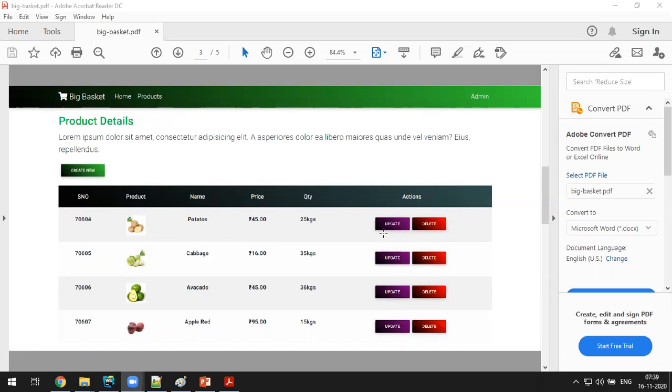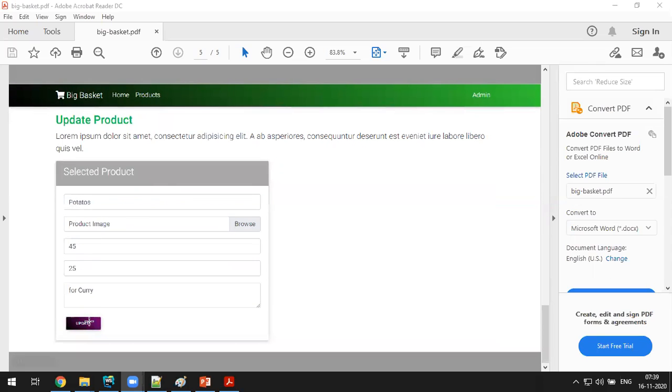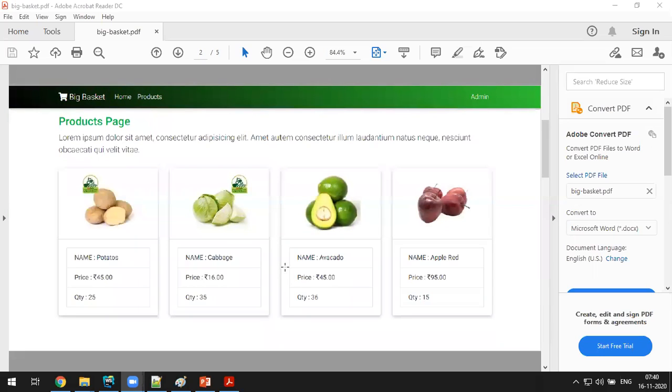Okay, and when I click on the update button for this particular product, you'll go to the update page where you can update and click on update. You can even change the image also. It updates here. You can even delete also. So this example is a completely CRUD application. Just focus on it: no login system, only a CRUD application. With this you have an idea how to make a real React application, because here everything is there.